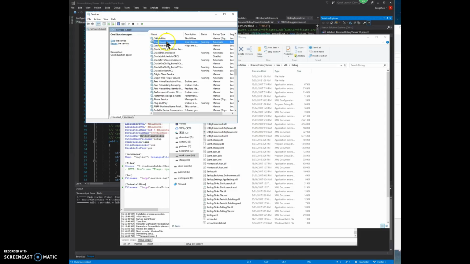When we open the service manager, we should be able to see our education service agent running. Okay, it's running, and we should be able to see the result in the log. Okay, let me check.